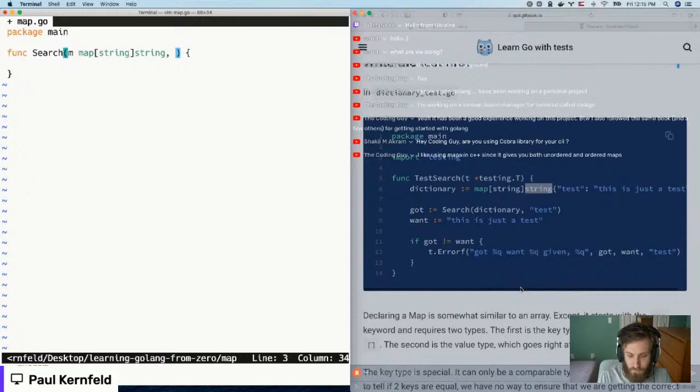So let's see. We need to take a key, basically. And that's going to be of type string. This function is not returning an error. One thing that's interesting is how would you want this to behave if it does not find the key in the map?